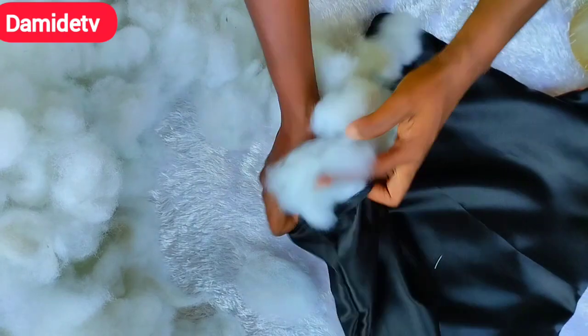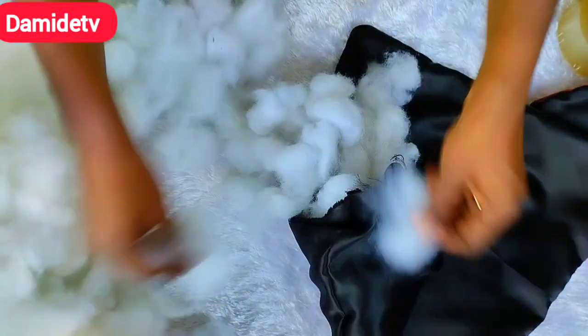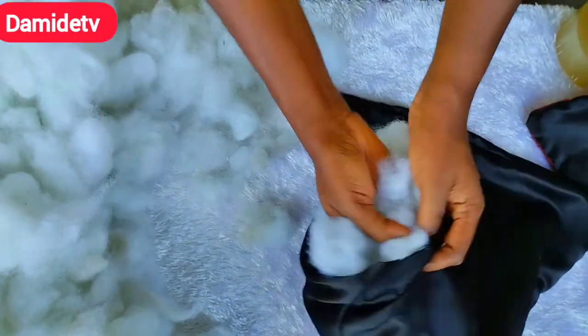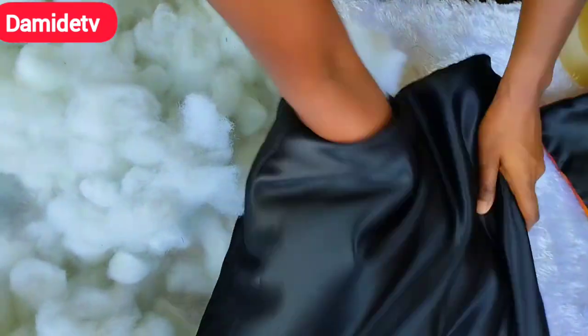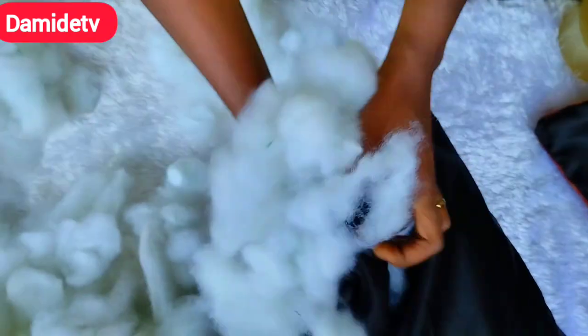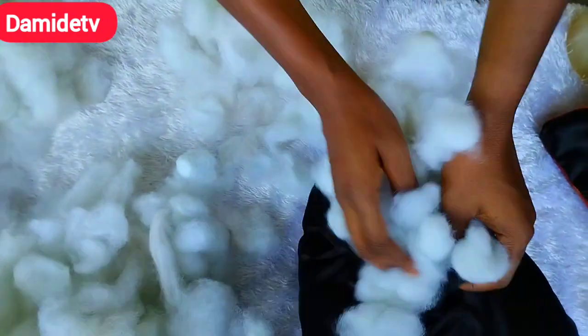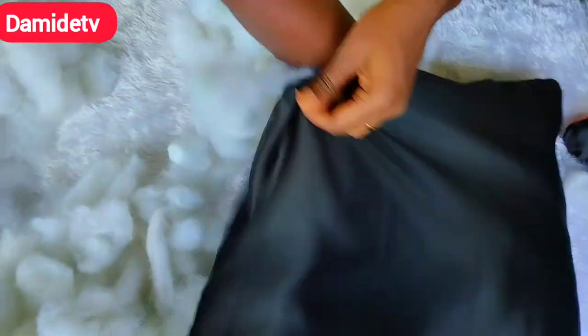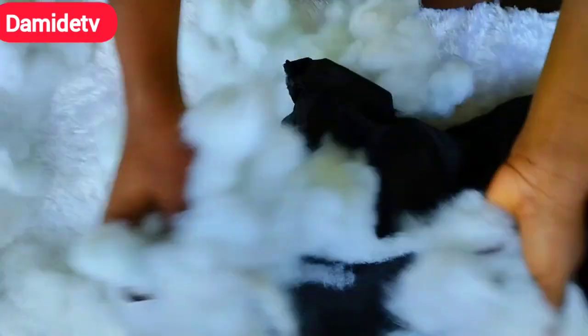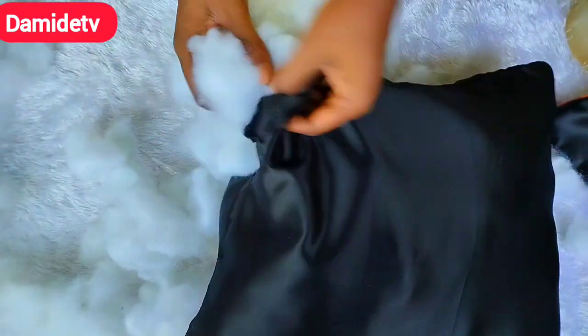Make sure you fill your pillow very well — that's another beauty that comes with your pillow. If you don't fill it well it will look loose and flat. If your fiber is compressed together, try to separate it with your hands so it won't chunk together. Just take your time and fill your throw pillow well so it's firm and well filled. Especially if you are doing it yourself, fill it very well so your customer will love it — you don't want them to put their head on it once and have everything go flat. The fiber usually compresses so you have to fill it well.